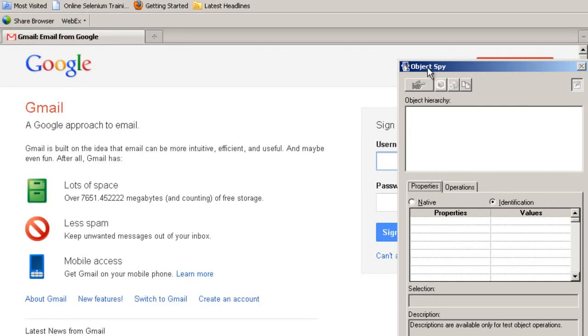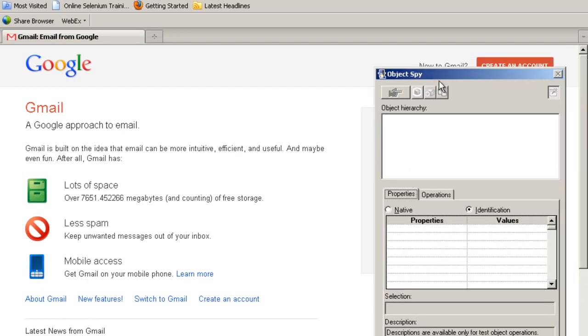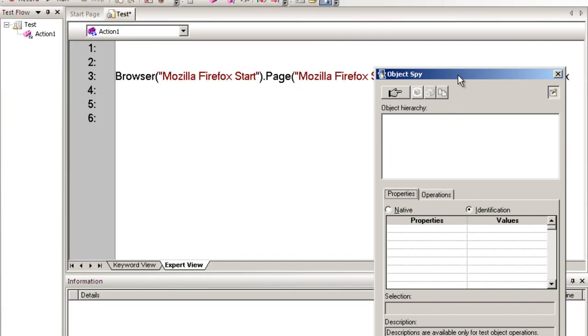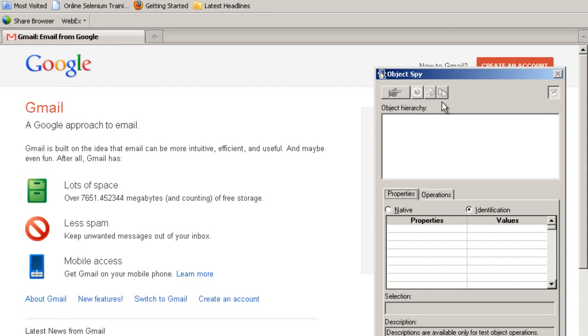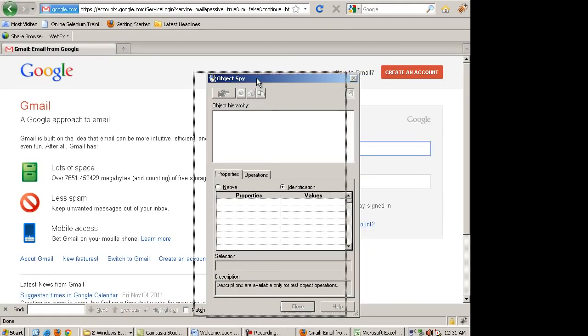When you are spying, there are some objects which are present behind the object spy, and sometimes you have the requirement to actually spy those objects. For example, the sign in button of Gmail is actually behind my object spy, and I need to spy it. So I need to move my object spy, but I cannot move it directly. If you click on the object spy, QTP will come back. So you have to disable object spy while spying. You can press the bottom left control button of your keyboard. Click on it and keep on clicking, don't release the click. What will happen is that the spy will get disabled. You can move the window.